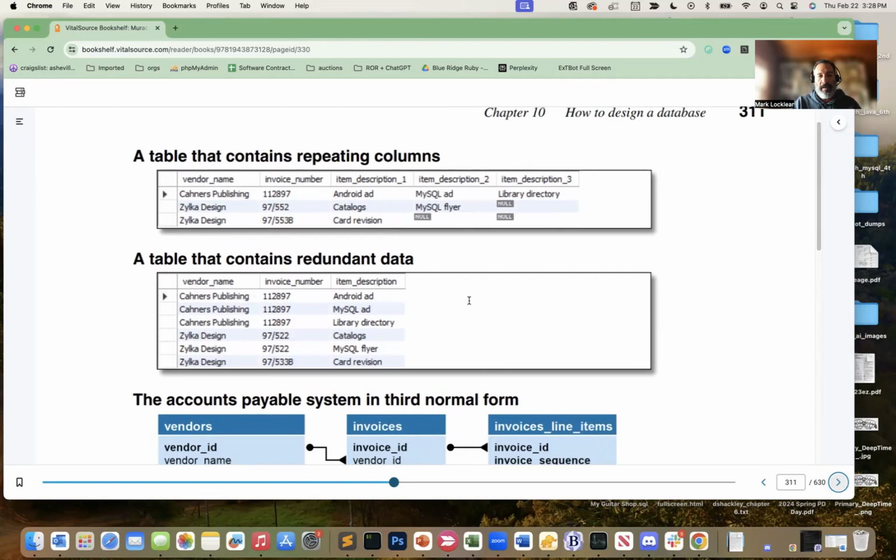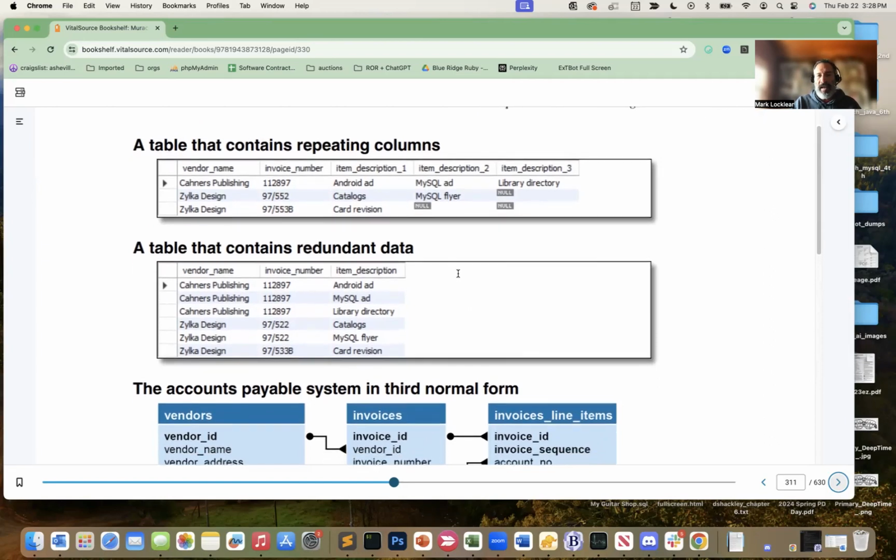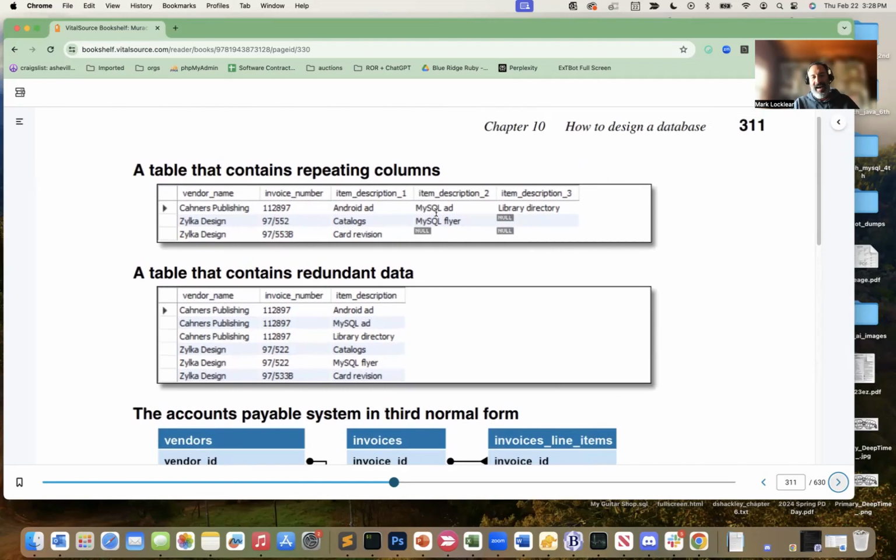Here we have a table that repeats. And the other thing here is, if you look inside the columns itself, notice you've got MySQL add, MySQL flyer. There is repeating data. You've got Android add. There's actually repeating data within a single field, right? So I think scalar is the term that they use inside the book, but each field should be scalar. And what that means is each field should represent a single piece of data or a single item, right?